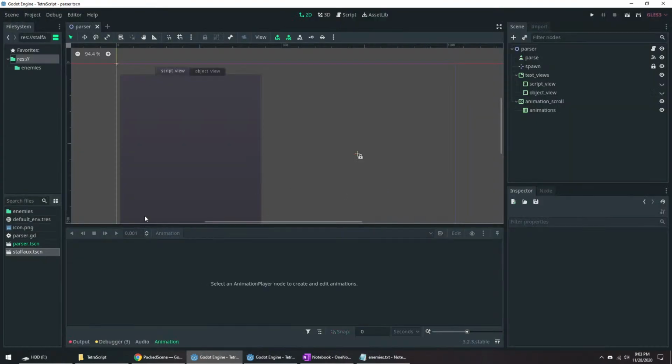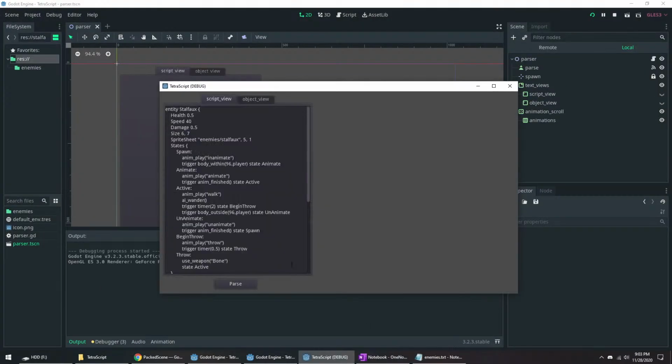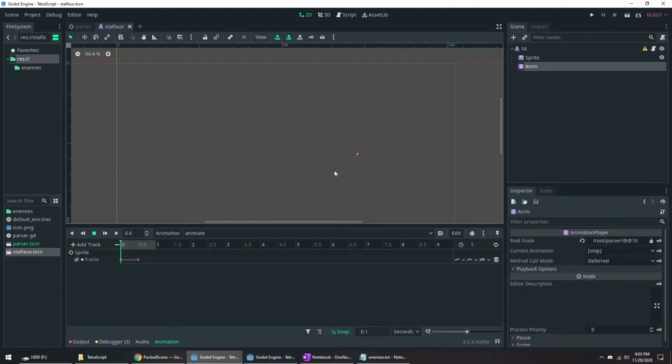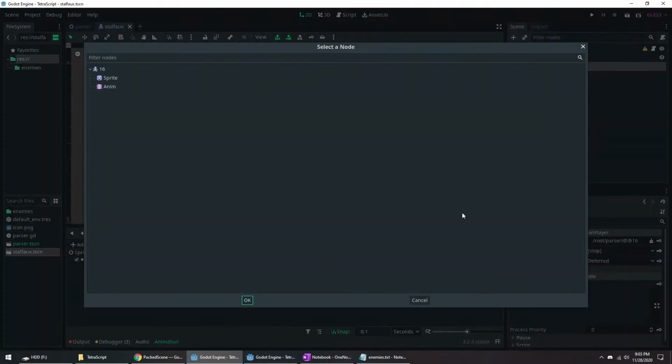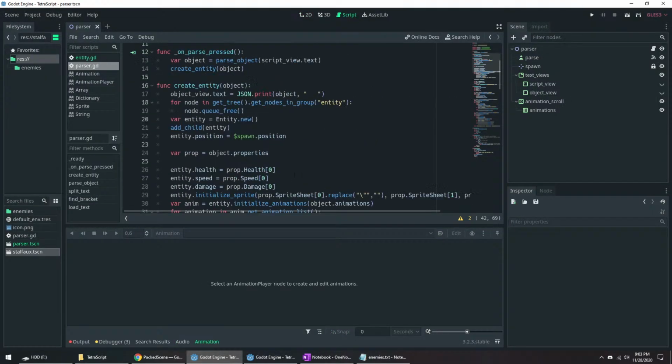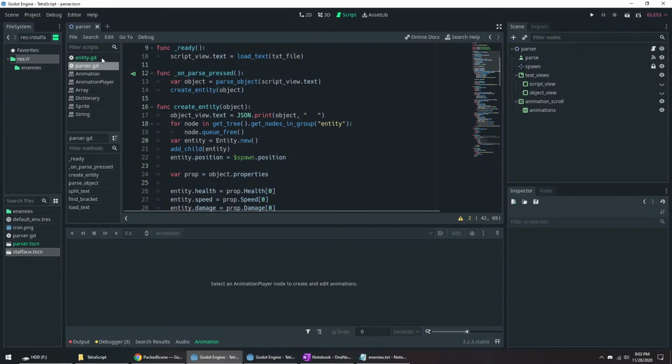Hold on, get me out of here. Delete this. Get out of here. What just happened? Nothing's there. If I change the root node to that, wait, I can't use the global path, can I? Maybe that has to be, oh, it has to be a relative path.